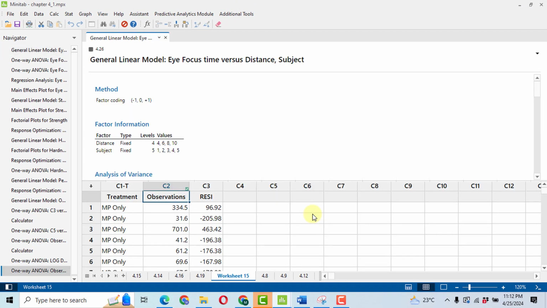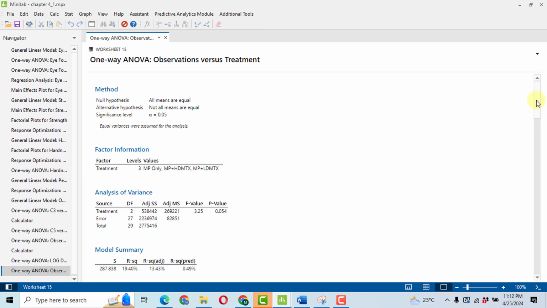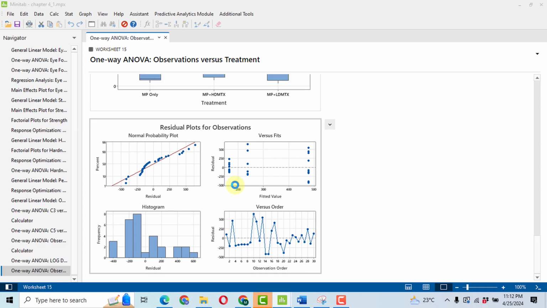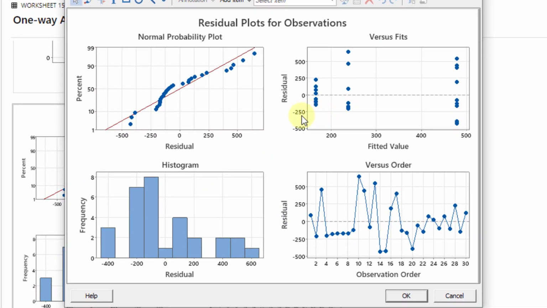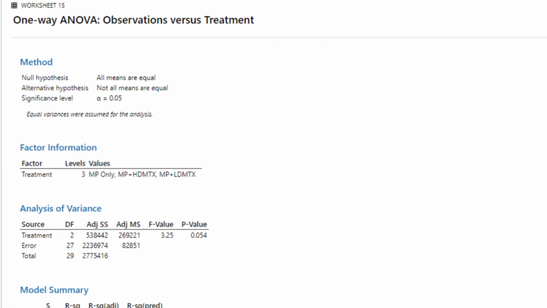First of all, we will go towards the residual analysis. Click here to view only output. Come down and click on the graphs. So here are the graphs. It is quite obvious from the graphs that the data has a problem of skewness, and you can see this from graph number 1 and graph number 3, the histogram and the normal probability plot. In order to tackle this problem, we will do some kind of transformation. However, first of all, we go towards the ANOVA result.